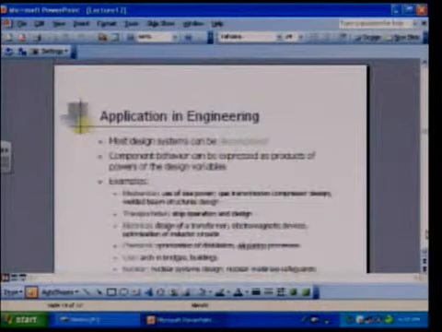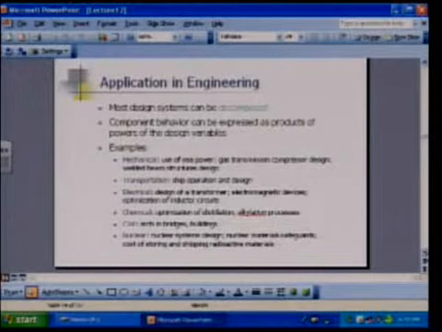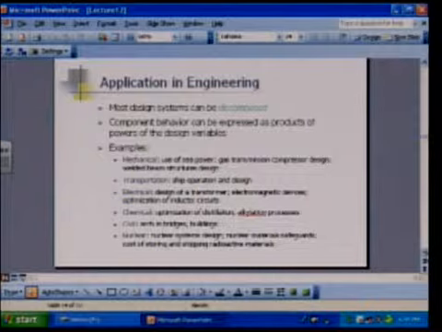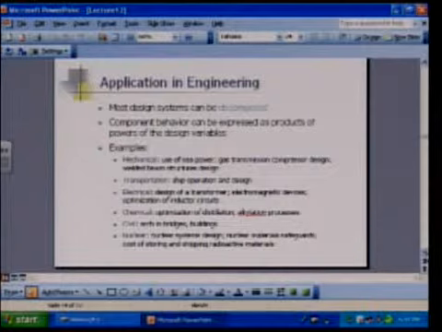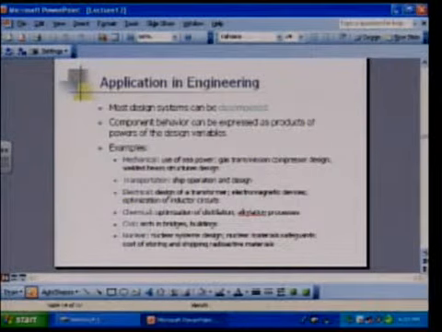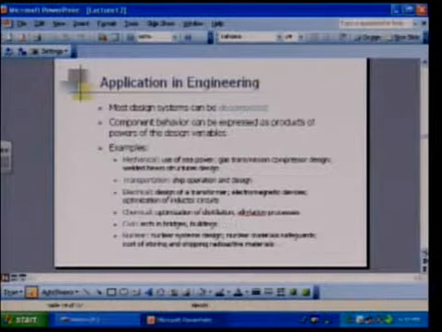Okay, so there are many engineering problems which can be studied using geometric programs. And most design systems in general can also be decomposed so that they contain different blocks. Sometimes we can also use different techniques combined together to break a more complicated problem into small manageable sub-problems. And this includes many different types of examples.